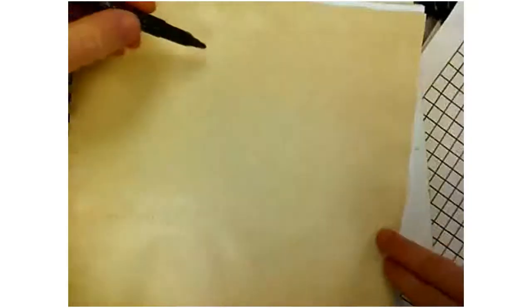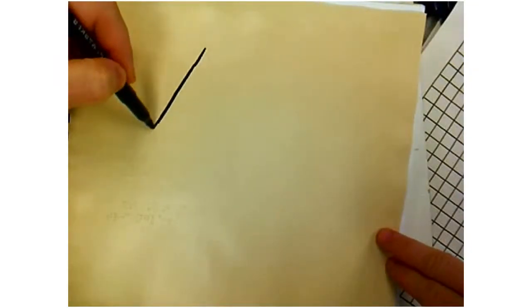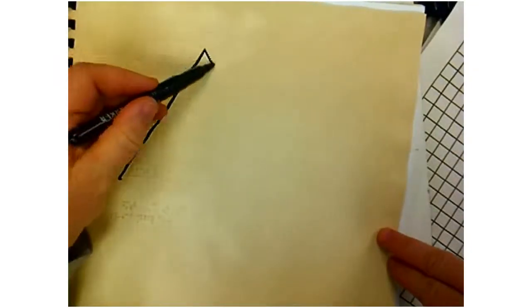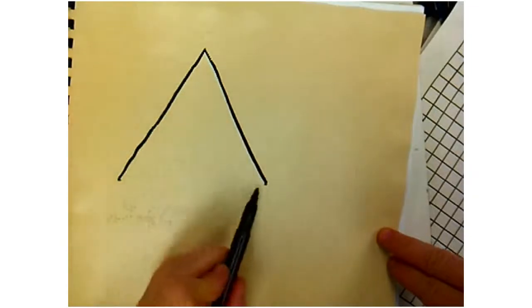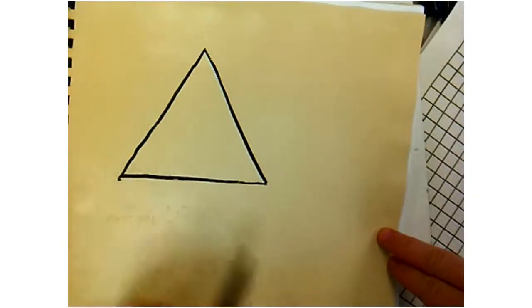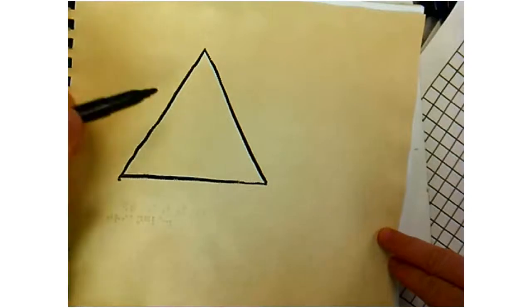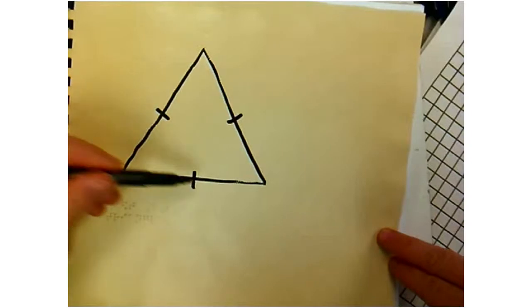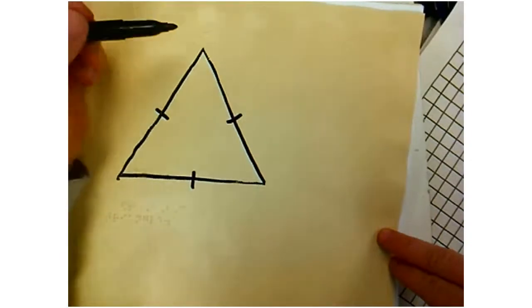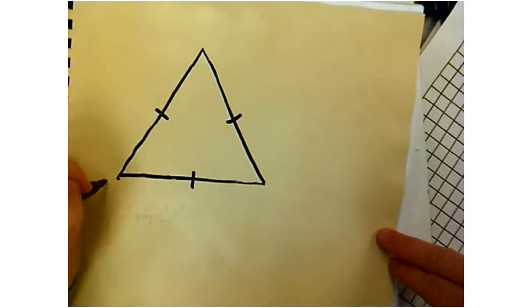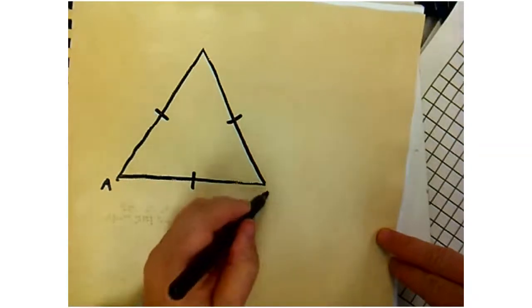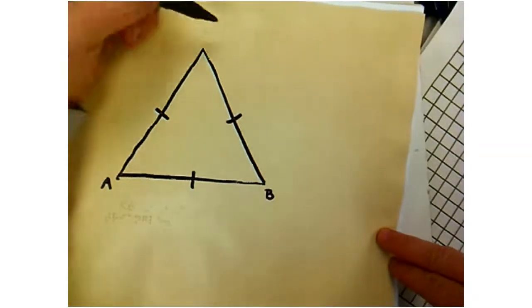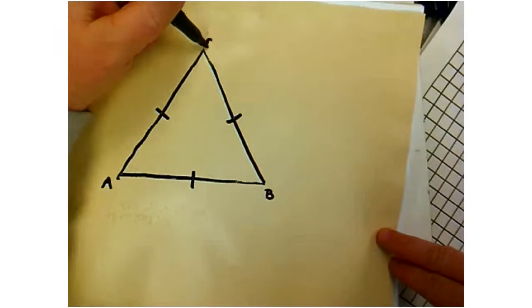All right, turn the Braille page. Braille users, print users, we're on number 2. Take a look at this triangle in the midst of your page. Pretty sizable one. Jessica's yelling out acute, equilateral. It's acute. You have a bottom left vertex A, bottom right vertex B, top vertex C.